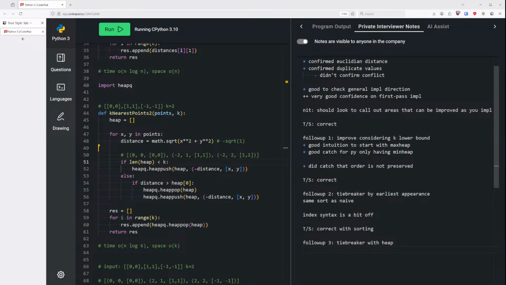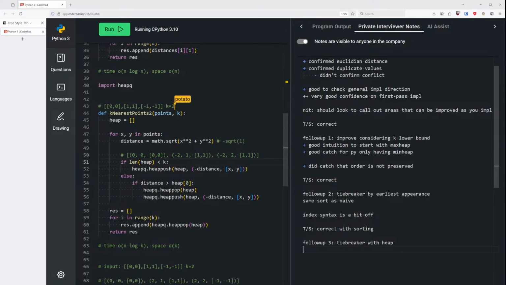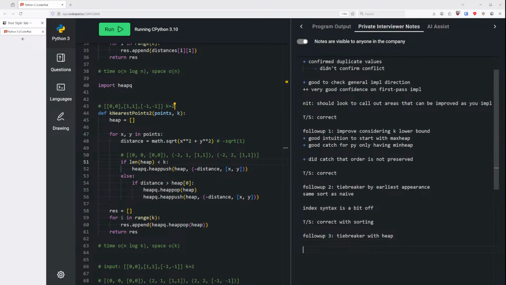They still need to be the k smallest or closest elements. But the distances don't have to be in ascending order for the points, right? No, they don't have to be. It's only for tiebreakers that you need to take that into account. Okay. So then at the end I want to sort by the index. How do I do that?